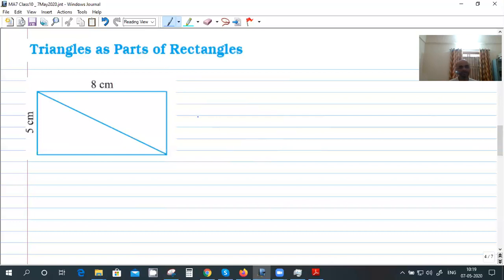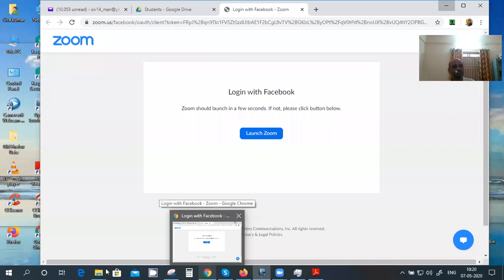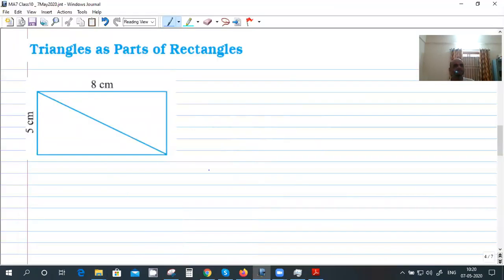Now next is the triangle. Right, I have a triangle. One way of generating a triangle is to take the rectangle and split it along the diagonal into 2 parts. Okay, this is one special triangle. So what is the specialty of this triangle? It has the same base, height, everything will be the same because it's the same triangle. It's a congruent triangle.